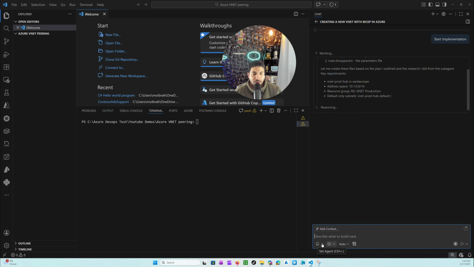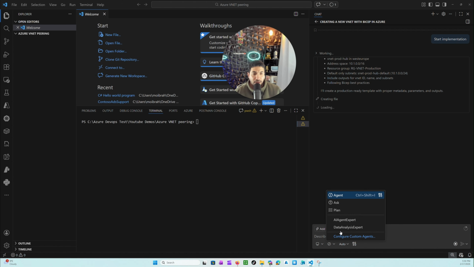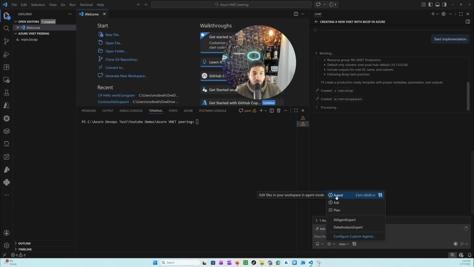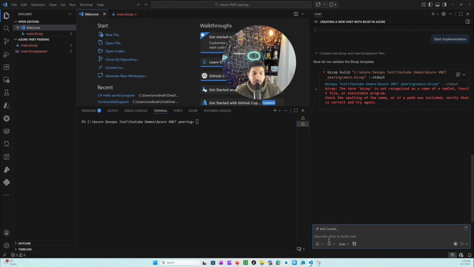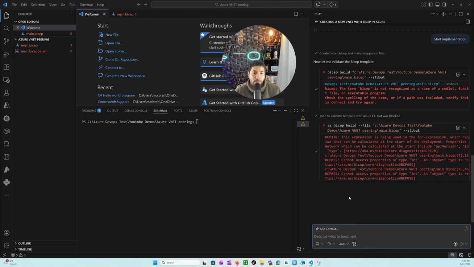Now, as you can see, the agent switched from the plan mode to agent mode, and I've mentioned this many times in different episodes, but GitHub Copilot can have 3 modes, which also differentiate between the all-purpose large language model and GitHub Copilot.